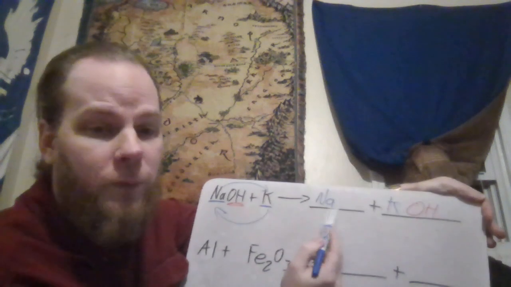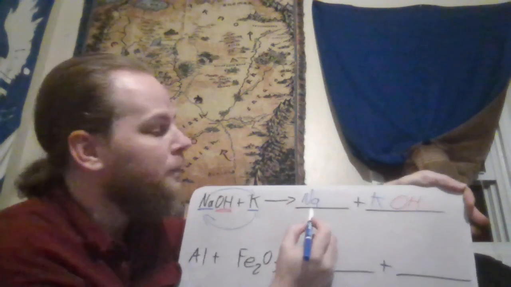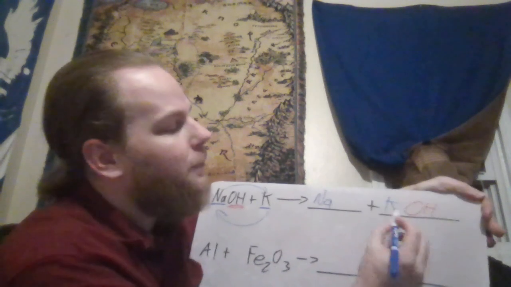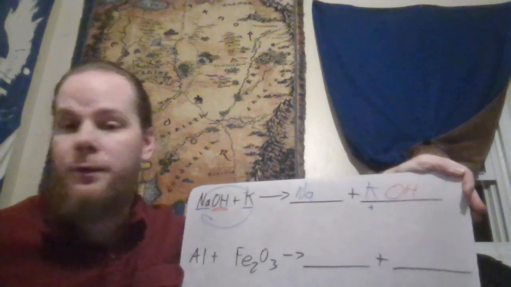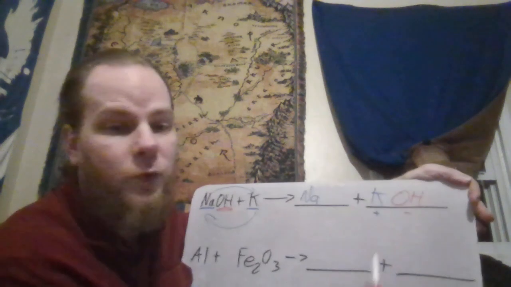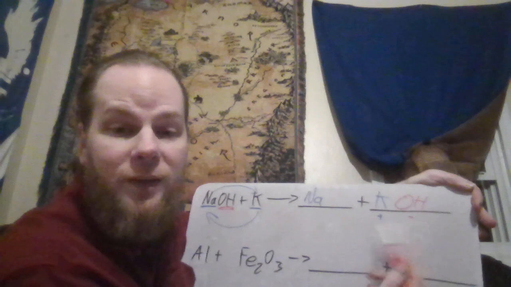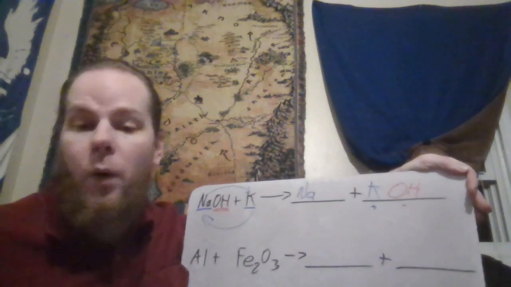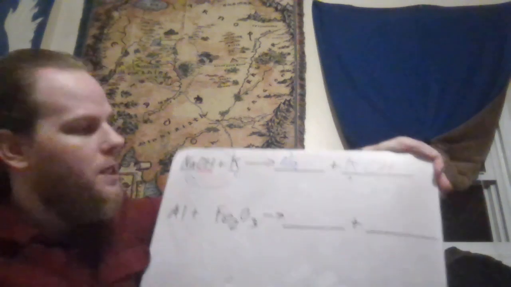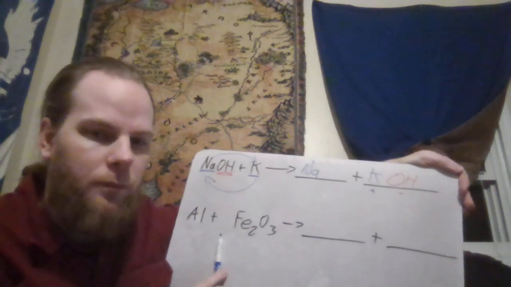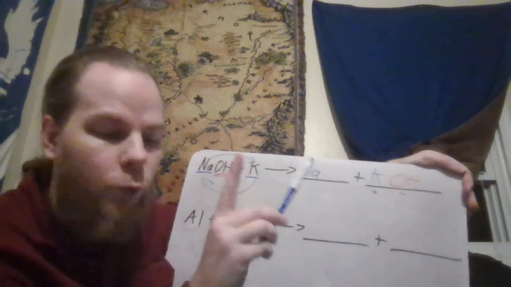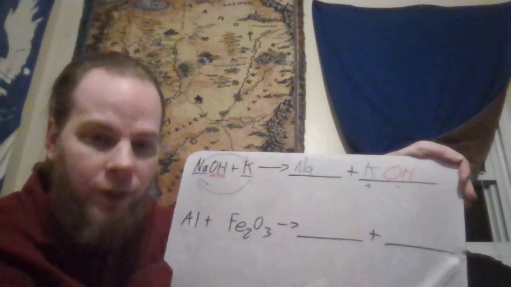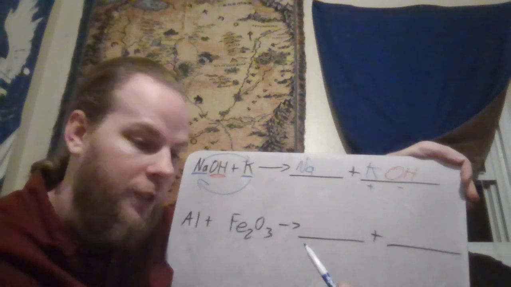Sodium doesn't need a subscript, so sodium is just written as is. It's no longer an ion. This is sodium metal. Then we have potassium, which is +1, and hydroxide, which is -1, so no balancing is needed. That is the product. Now, I want you to attempt this one. I will probably do one more, but I want you to attempt this one first. So pause this and take a crack at number 23.